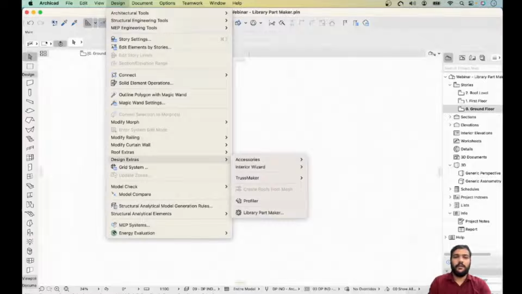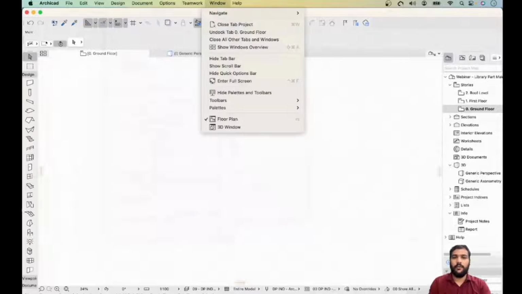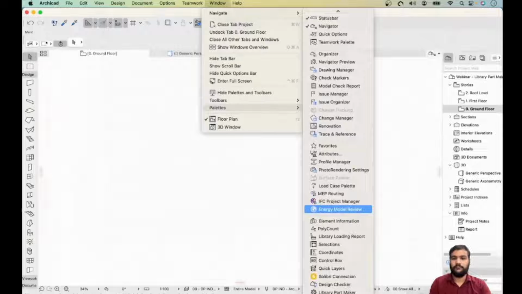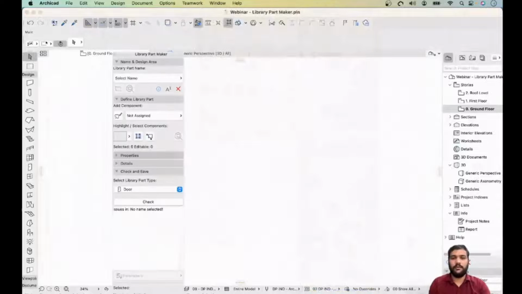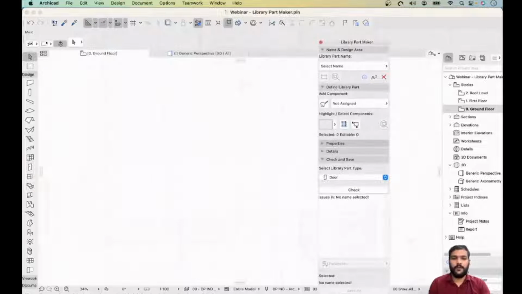Apart from this, you will also get it from the Window menu in Palettes, where the last option is Library Part Maker. Whichever option you select, the Library Part Maker dialog box appears over here.